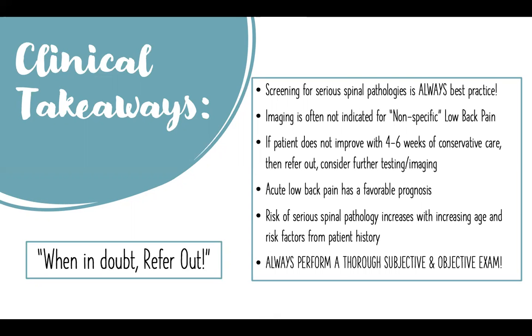If an individual comes in with musculoskeletal based back pain, their prognosis is good. We think they should improve over the course of 4 to 6 weeks. Acute low back pain should get better, even if we utilize minimal interventions. So if it's not, then we want to seek out more information. The risk of these serious spinal pathologies that we're screening for increases as age increases. And it also increases as we find more risk factors or red flags from a patient history or patient exam.